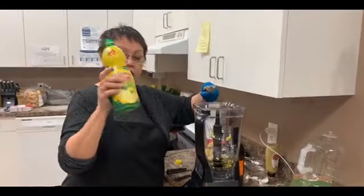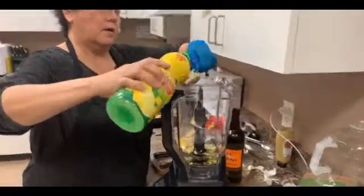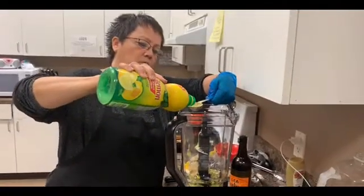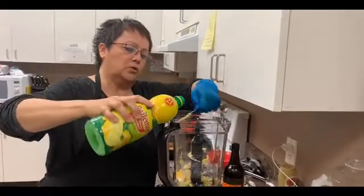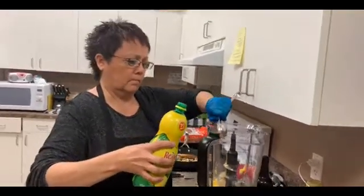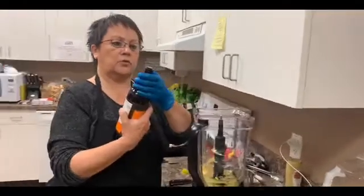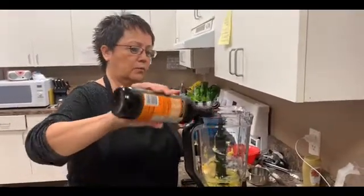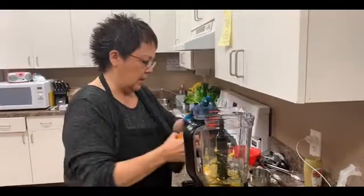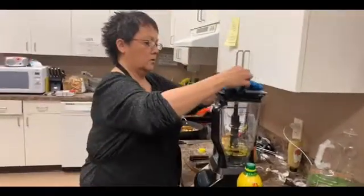Okay, so now I have our lemon juice, and we are going to put 3 tablespoons. 1, 2, 3. And here's your Worcestershire, and we're going to put a dash of that in there. And we're going to put the lid on.